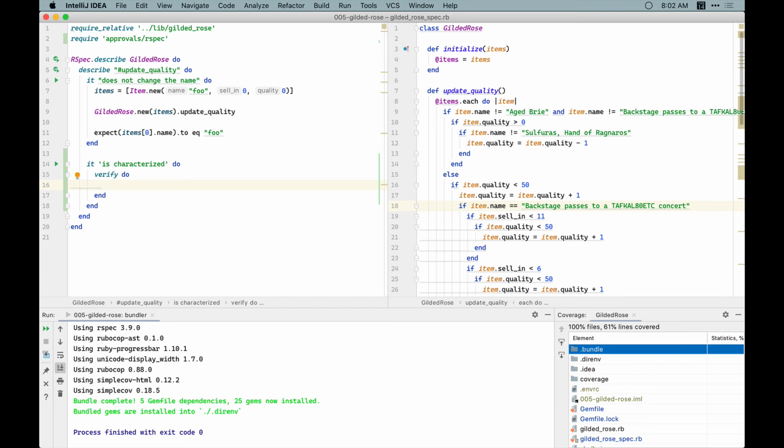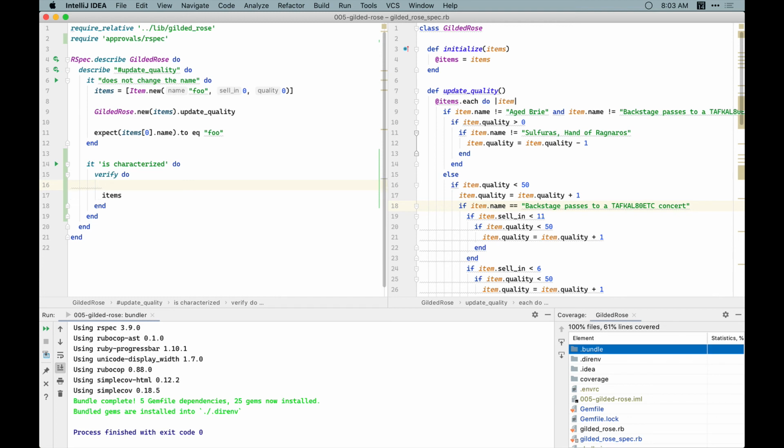If we look at what update quality does, it appears that you pass in an array of item objects to Gilded Rose's constructor. You call update quality, and it looks like it actually mutates each of these item objects. And so what we want approval to check, in its output file, is some serialization of the items.